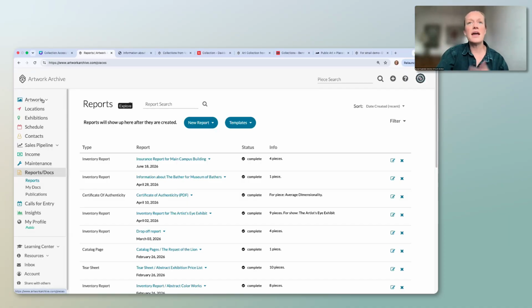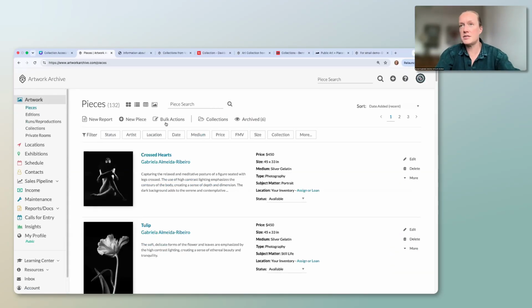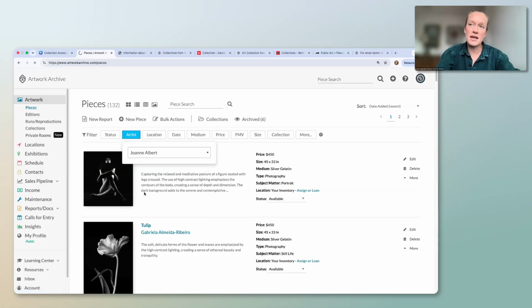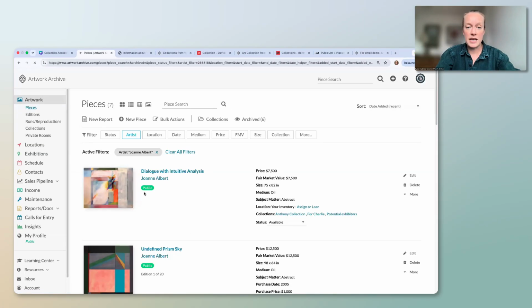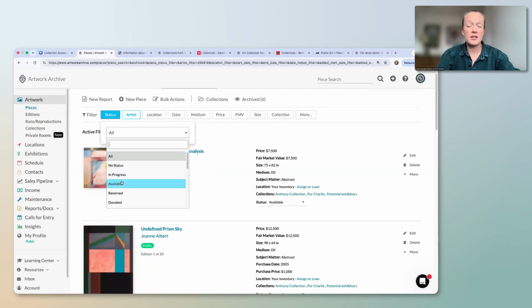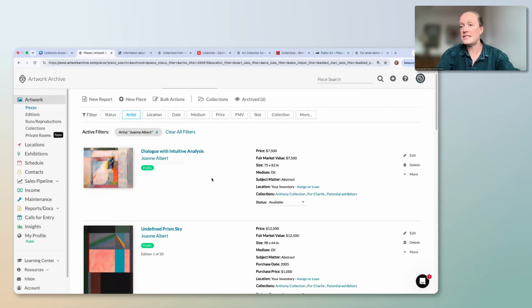So first, I need to see what we have of Joanne's. So I'm going to go again back to filters. And I'm going to filter by Joanne. I can even drill down and see what we have available as a status.